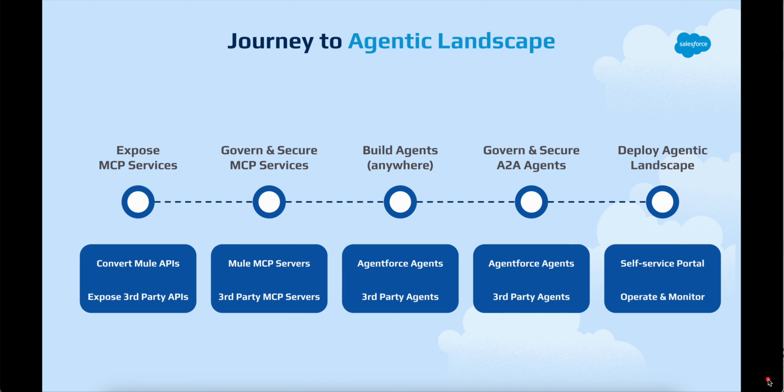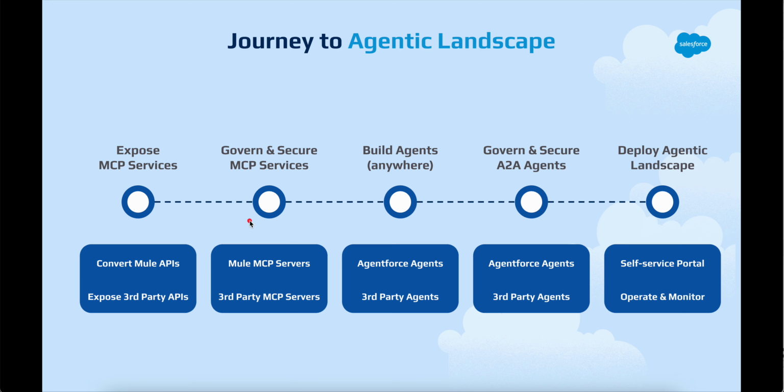To get there, you have to start with your APIs, your microservices, and the architecture you have in place, and decide what component systems and data you want to make agent ready and available to the agents. So you start thinking about exposing these assets as MCP services. This is the first step we are going to look at, where we convert the existing Mule API into an MCP server.